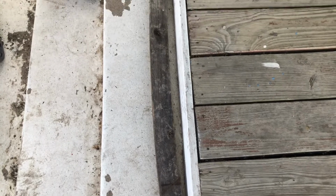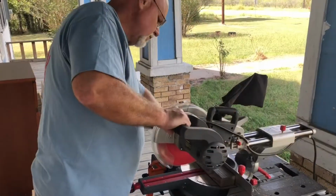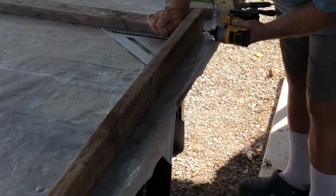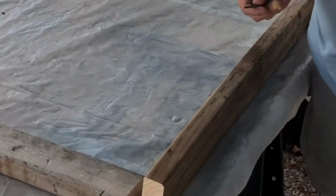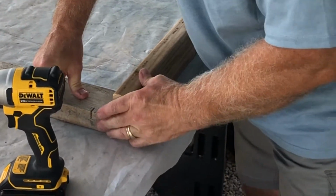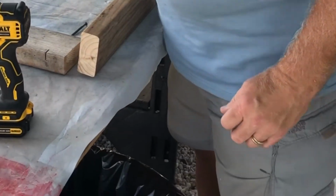You wanna talk about using everything that you own. Look at this board, how crooked it is. But we're using it anyway, and we're just gonna make it work. Yep. The rain is coming tomorrow, so we just have to get this project done with what we've got, and we can make a more aesthetically pleasing build when we've got time. We'll paint it white to match the house, and it'll look great.